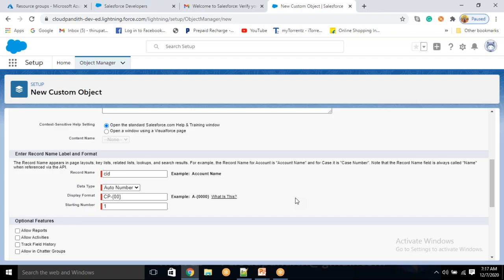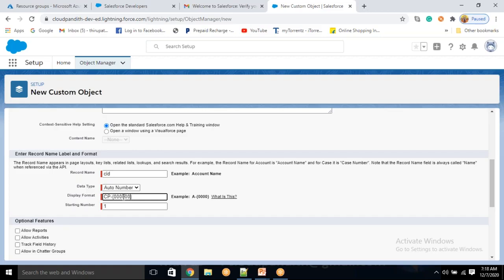The next ID is CP02, the next is CP03. How many values are possible? The total is 10, because two zeros means 10 values. If you want 100 values, you need to use three zeros. So based on how many values you want, like 1000, 10,000, or 1 lakh, you add zeros.